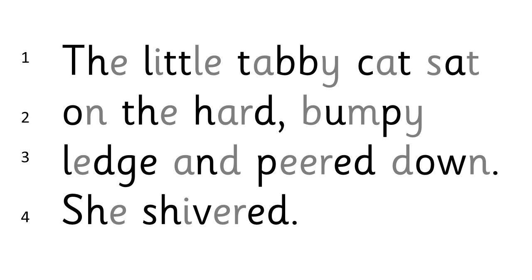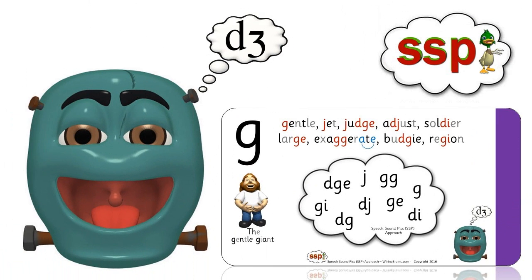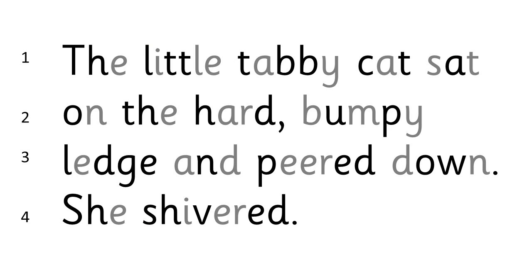Literal. Which were the new sound picks for you? So this is personal to the child. Which are the new sound picks? They might not have seen a DGE for a J before. Ask the children. But lots of questions you can get out of this, and there's only 4 lines.